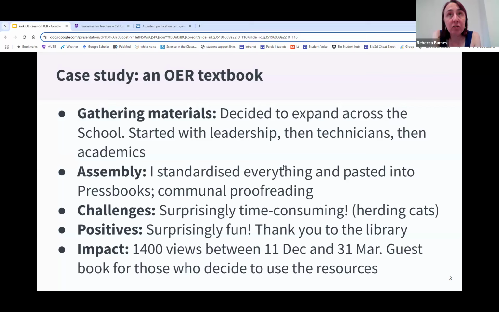This was published just before Christmas. And in the first chunk of the book being available, we've had 1,400 views. I've added a little guest book Google form thing. So hopefully if people decide to use the resources in their teaching, they'll tell us about it through that means.